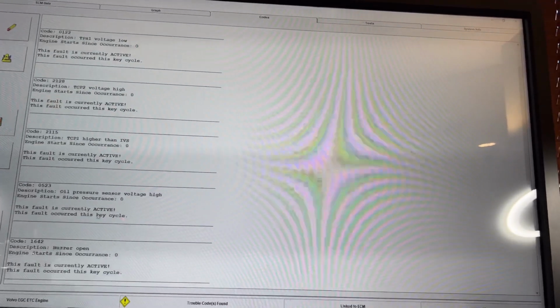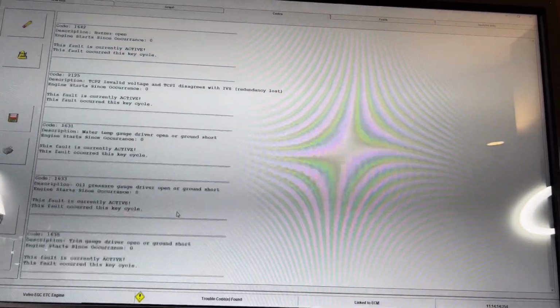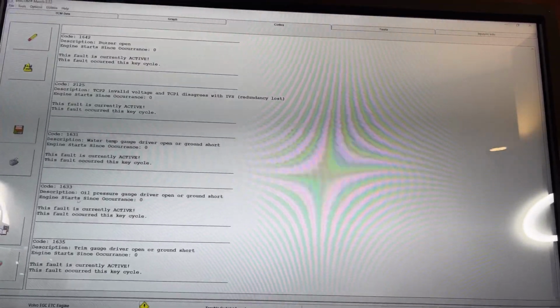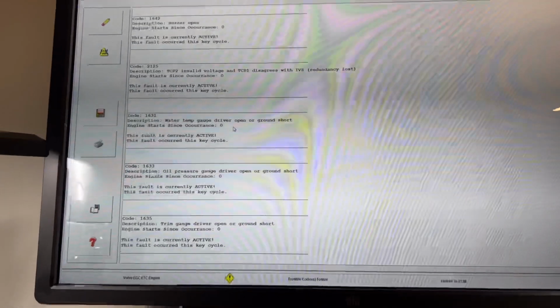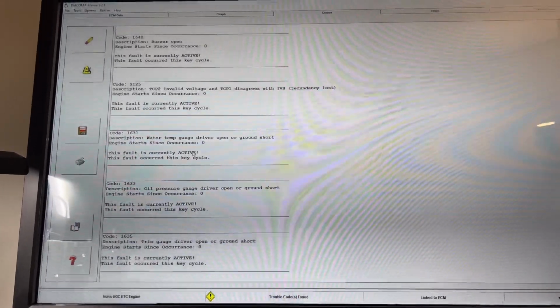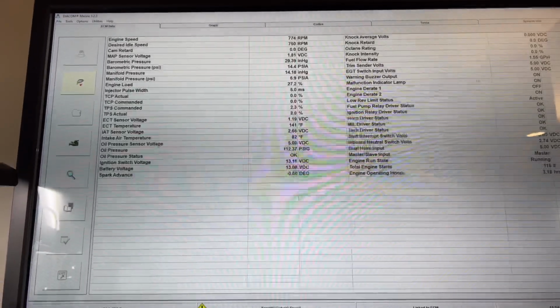But if I go now, I'm going to erase the codes, then reread the codes, and we're going to have pressure low and other codes like the TPS1, and that's just redundancy that is not happening. Oil pressure high, again, I put that on purpose in there. But we have no crank sensor signal code, because what I am giving the computer is happy. So the cam and the crank sensor signals are correct for the computer.